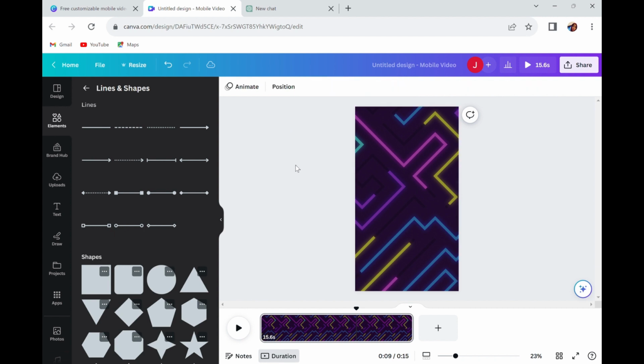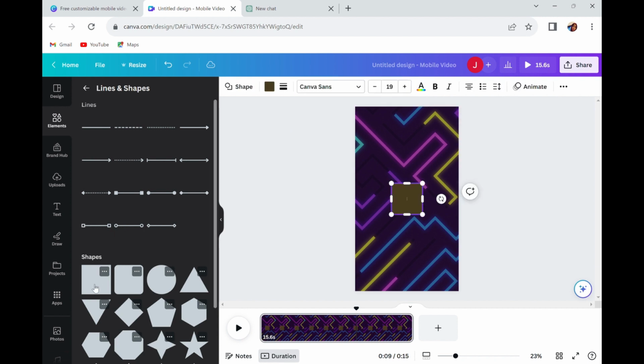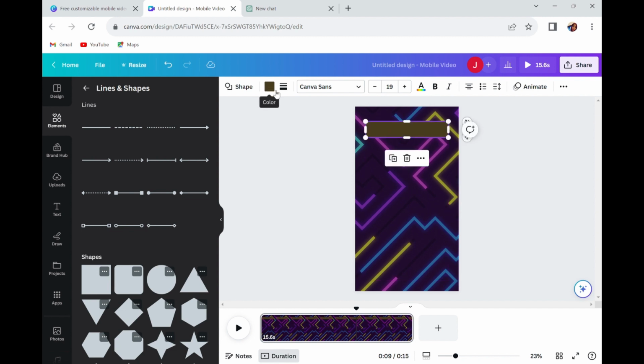Our next step is to add the text. So to do that, you're going to go ahead and click on the text box. There are two ways to do this, and I'm going to be showing you the two ways you can achieve this step. So for step one, I'm adding the rectangle elements, and next we're going to add our text.